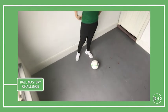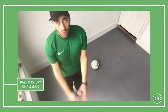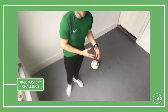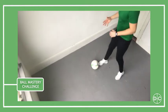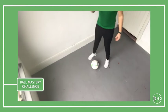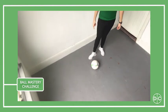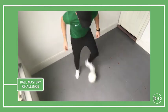So again, exactly the same task, many touches on the ball. You may find this time you get more touches because you're not doing just one part of the foot, so you're not having to move your body to react to the movement, it's just about the technique of using one foot, okay? Again, as many touches as you can, as many different parts of the feet as you can, okay? Inside, outside, sole, place. 3, 2, 1, go.